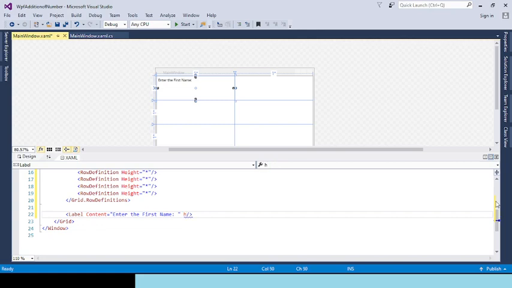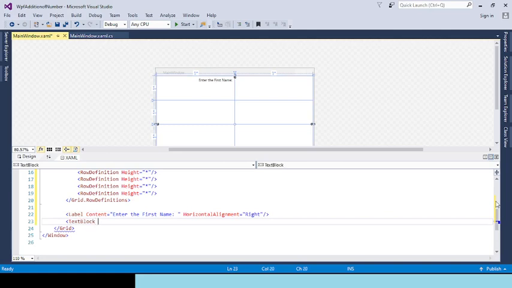Then alignment, make it right. Then a text box, name. Here is, suppose, the first number text box. Set the width for your text box, suppose here 60.